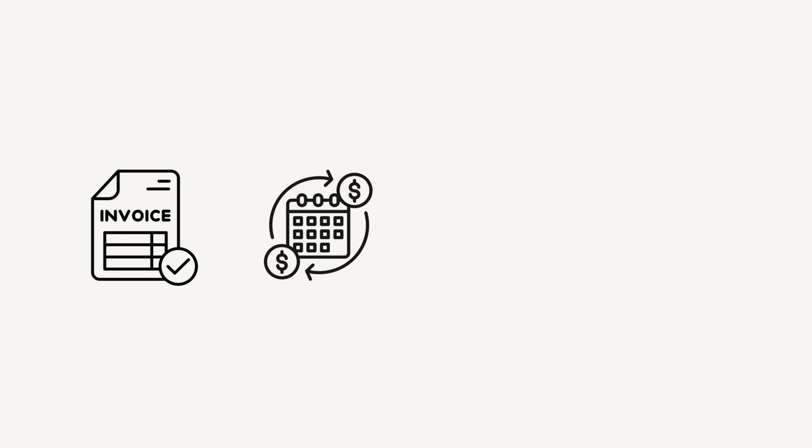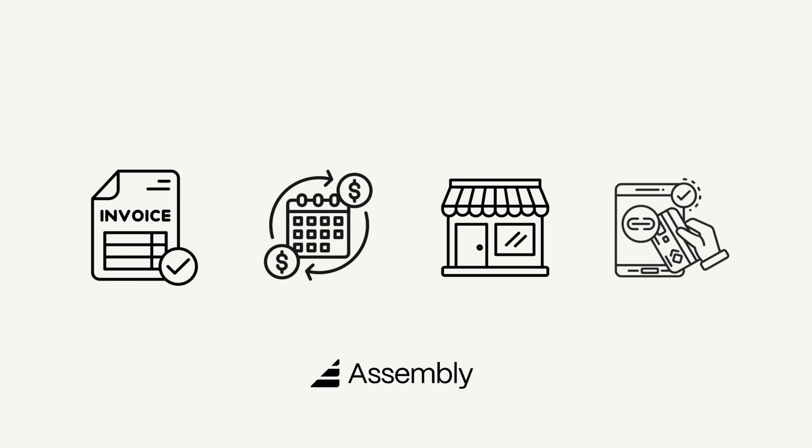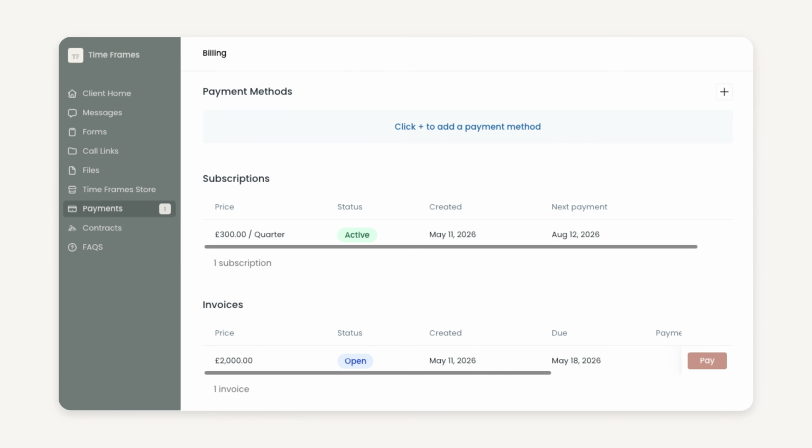As you can see, the great thing about Assembly is it meets us where we're at as service providers. There are a number of billing methods to choose from depending on our offers, our billing periods, our funnels, and our setup. But what's great is from the client's perspective, it's really simple and intuitive. All they need to do is click into the payment section of their sidebar at any time. Here they will be able to see their invoices, their payment history, any active subscriptions in place. They can also add or update that payment method that we were talking about so that they can be charged directly through their client portal.